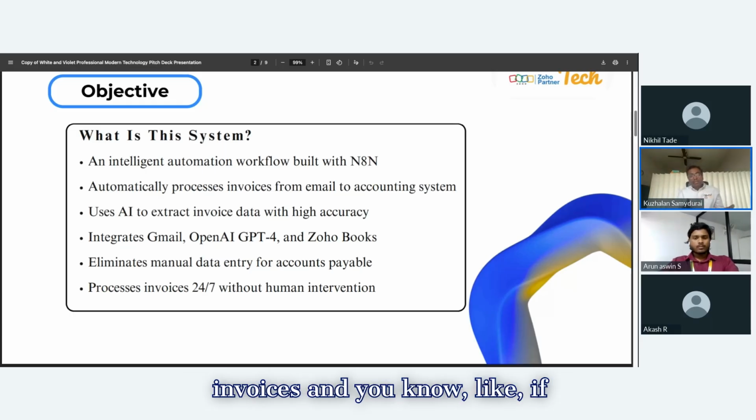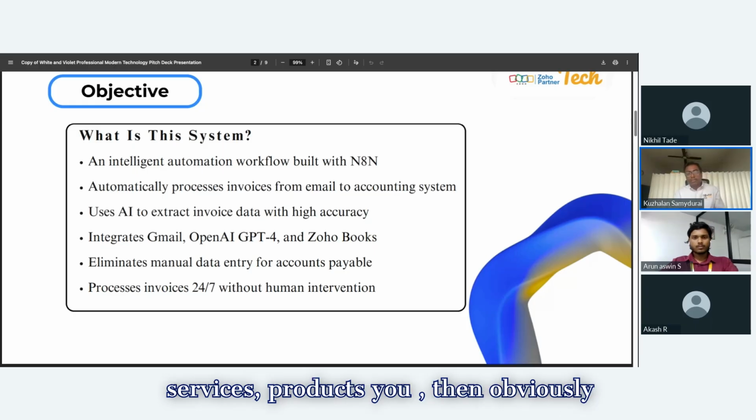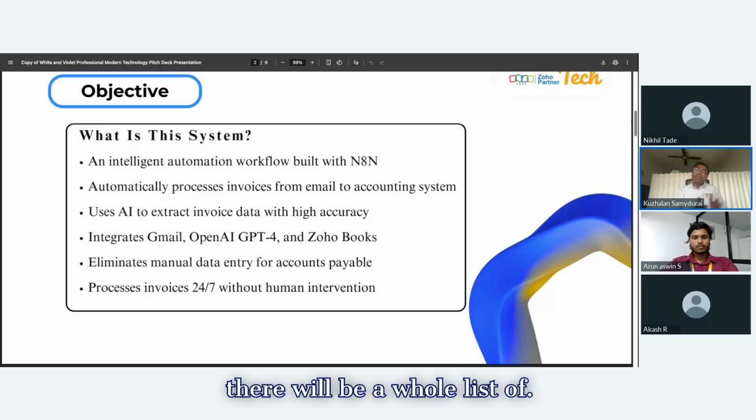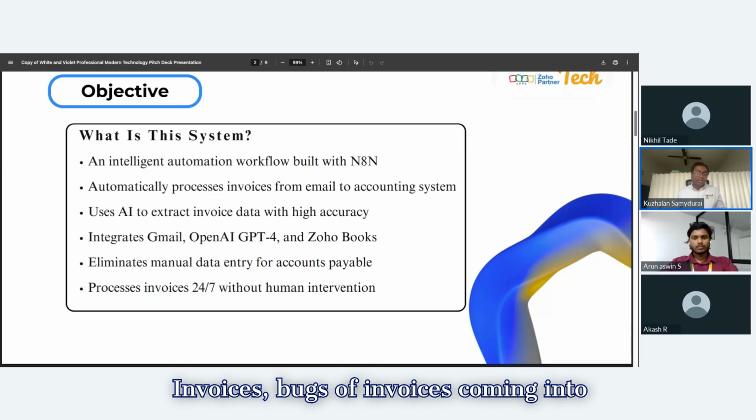Vendors send multiple invoices, and if you are in construction, or in a distribution industry, or in an industry where you have a lot of procurement happening, services and products you procure, then obviously there will be a whole list of invoices, a bunch of invoices coming into your email.